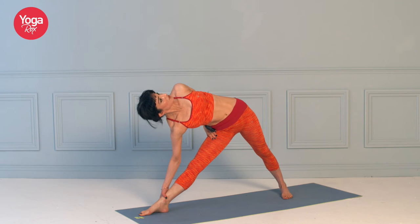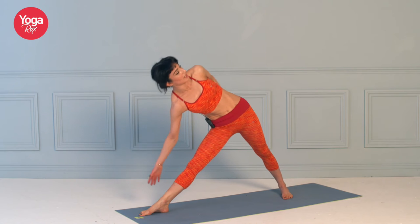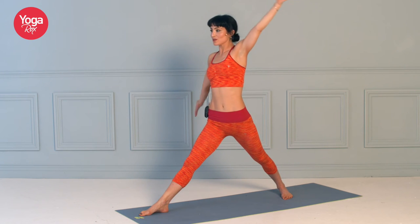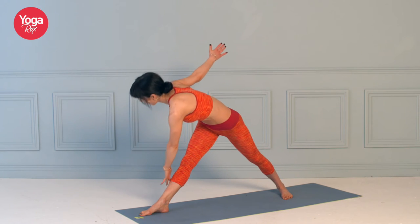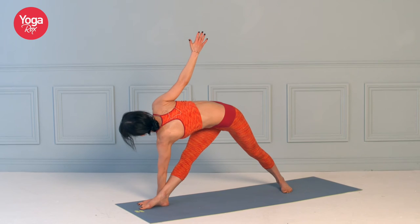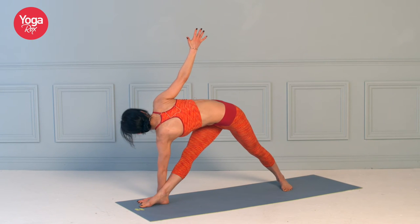Pause here. Inhale and exhale. Inhale, take that left shoulder back. Exhale. Inhale and exhale. Engage that core. Inhale, coming all the way up. Extend the arms. Then exhale, spin those arms around and take that left hand either to the thigh, the calf, or bringing it all the way down to the floor for Pravrtta Trikonasana, reverse triangle.